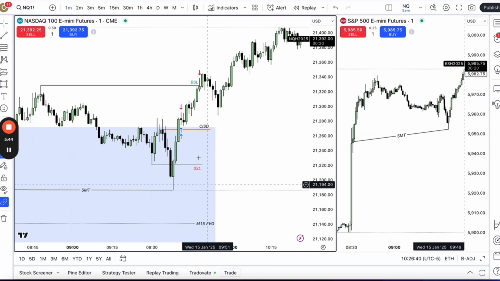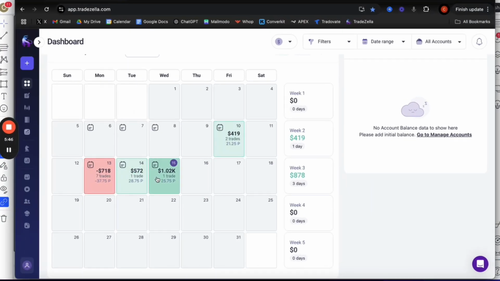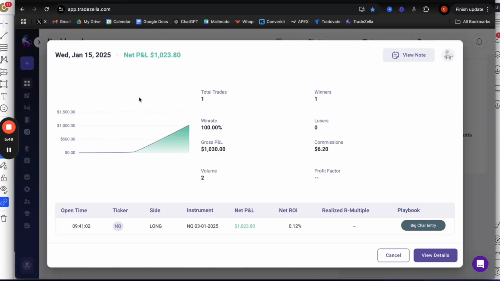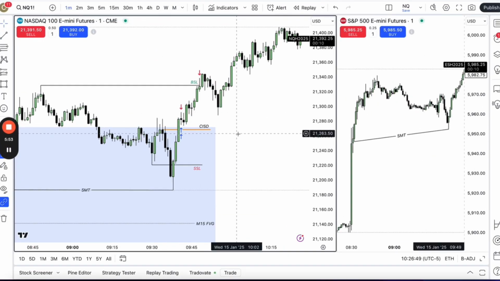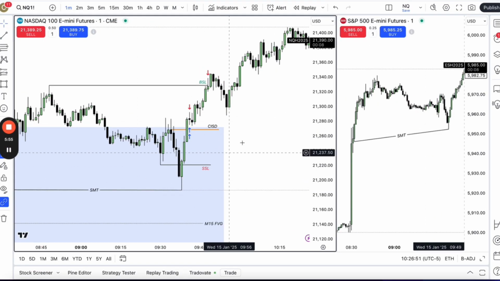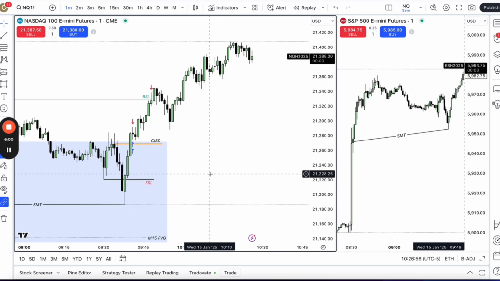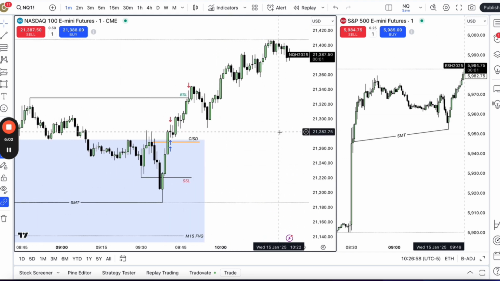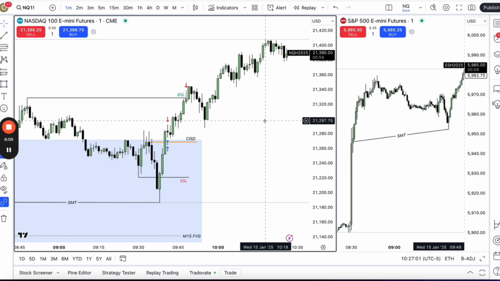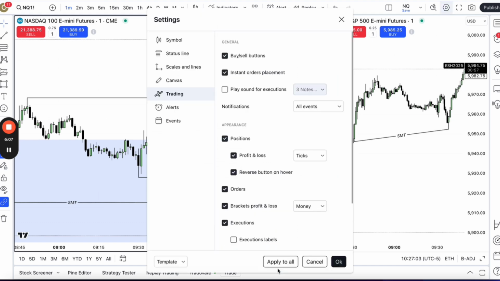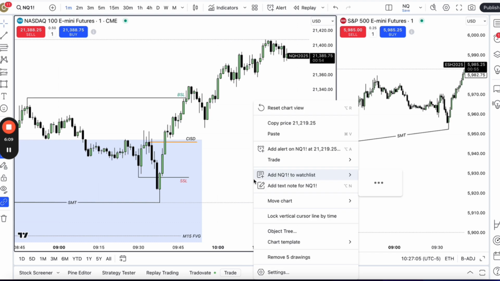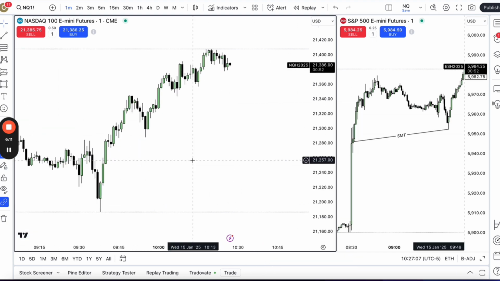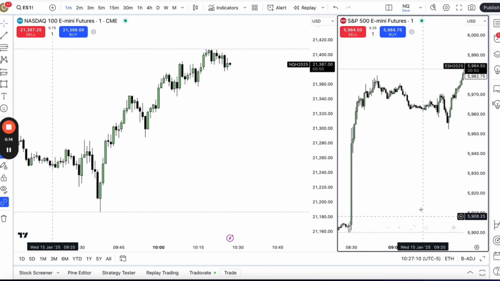And this trade netted me, as you can see, a $1,000 day right here. Nice little trade. Same entry model every single time: liquidity sweep, higher time frame PD array, lower time frame change of state of delivery, and SMT. Okay. So this is my entry model. This was my trade recap from today, and I do think that price is going to be bullish going into the rest of this week. Why do I think price is going to be bullish?